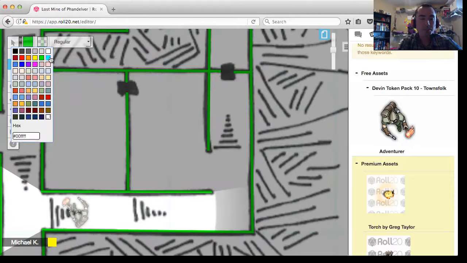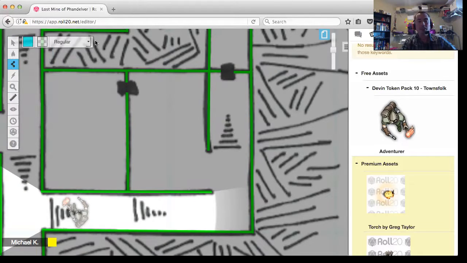This time I'm going to change the color to this neon blue. I'm also going to change the size and thickness of this line to large, just so it stands out and it's easier to click on. I'm going to overlap my green line a bit, and I'm going to click, bring it down, and click again. I'm going to click the select tool there. I'm going to go back to my polygon. It's still set at blue and large. I'm going to go over here, click, and move over. I'm overlapping a bit, and I click.